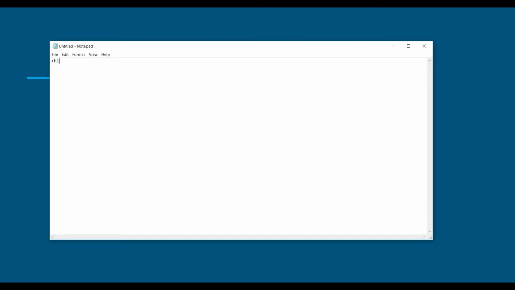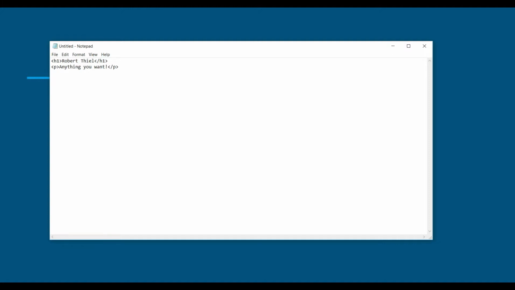So I'm going to start out with what's called a header. And so you can see an opening angle bracket, a closing angle bracket, and right between those you see H1. And I'm just going to put my name. And then you're going to see the same thing, but this time with a / inside of it. That just tells it where to begin and end and what the browser should know in between. Then we're going to do the same thing, but instead of a header, we're going to use a paragraph tag. In the paragraph, you can put anything you want.